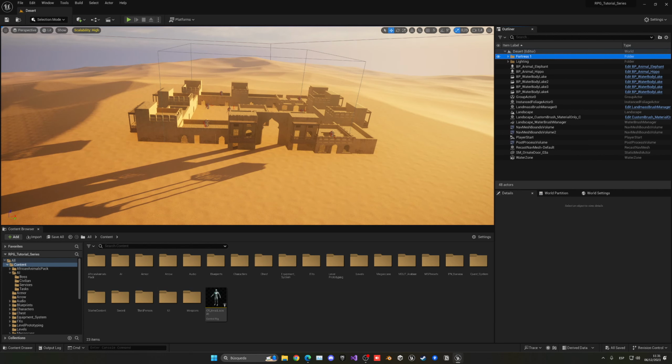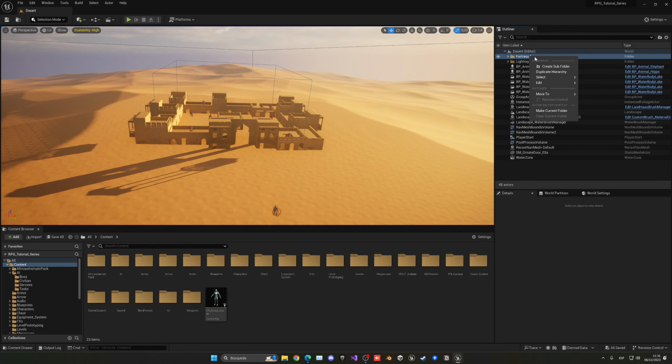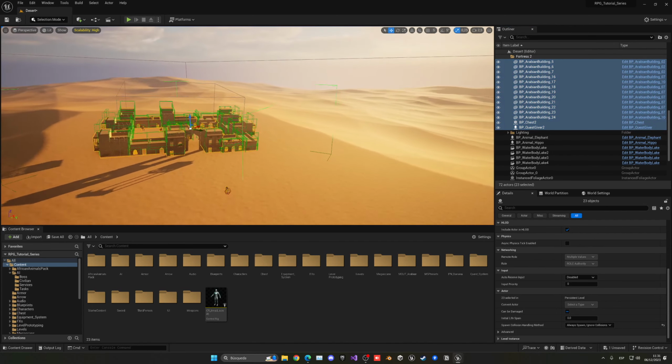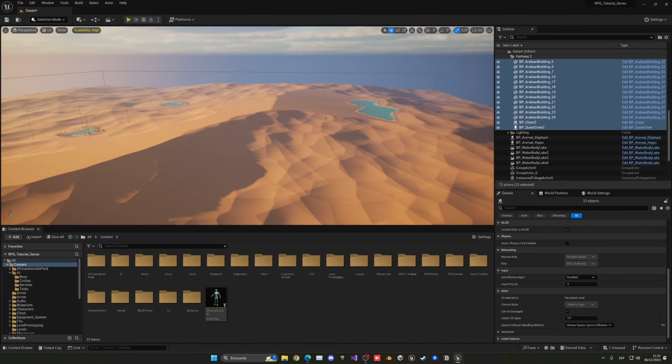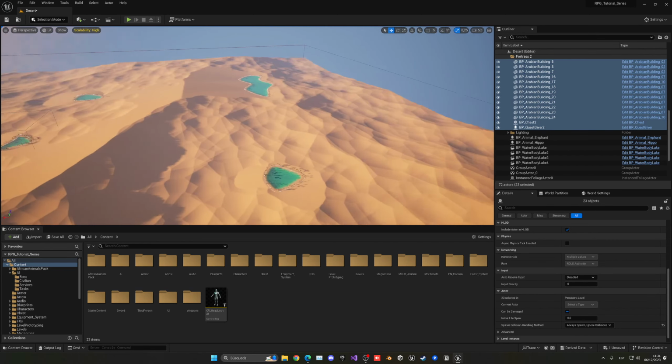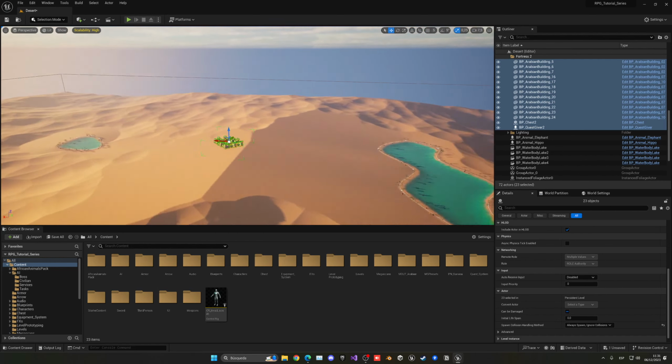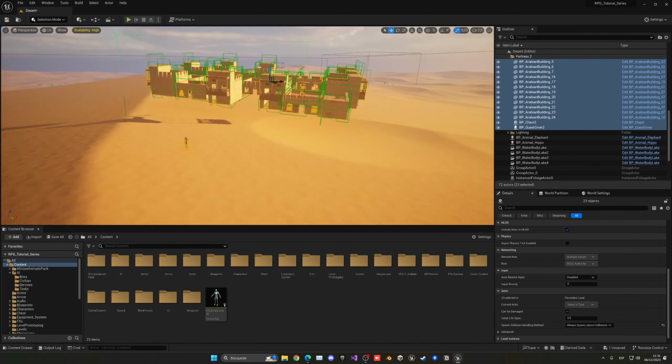So now what I'm going to do is select the folder, right click, duplicate hierarchy. We'll go ahead and duplicate the fortress. We have a new folder, Fortress 2. Now with everything selected, let's move it. In this case, I'm going to put it at the other end, probably. There we go. It might be very laggy when you move it because there's a lot of objects, but you know, it's just when you move it. So I think here will work, okay?